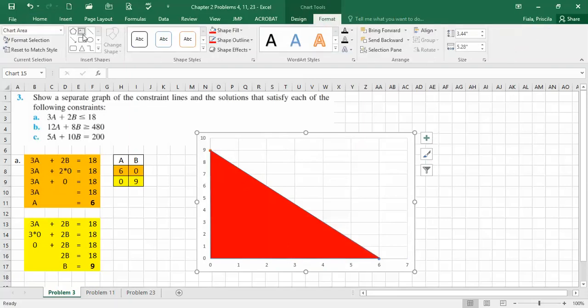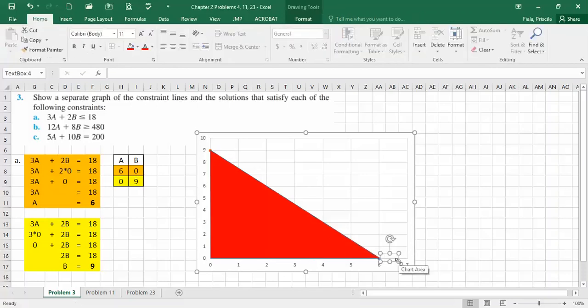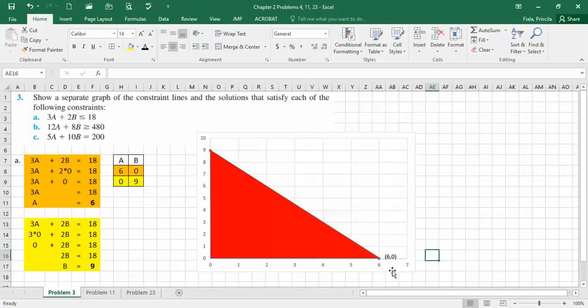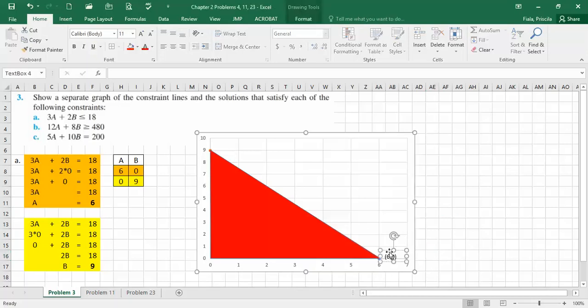As long as you got the correct values, if you want, you could just click on the graph, go in format, go right here, see where it says text box, click on that. And you could, for example, go over here. You know these points are 6 and 0, correct? So you could just put a little box over here perhaps and put 6 and 0. Now we're gonna have to make it a little bigger. There we go. Bingo.